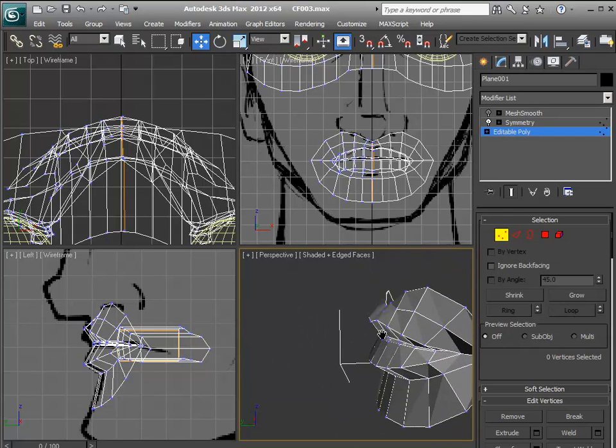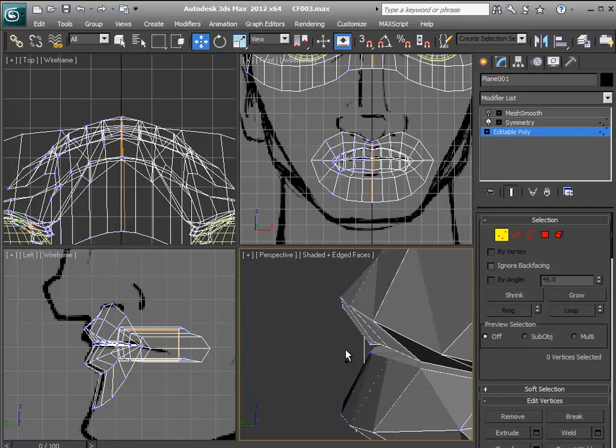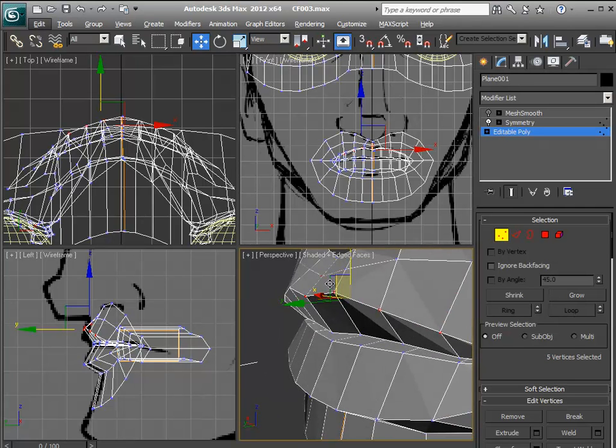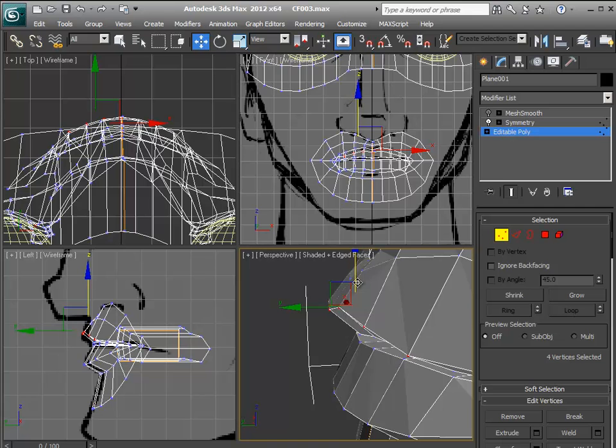And now I will do some tweaks over here on the center area of the lip. Be careful not to grab too many verts. Oops. Try that again. I'll just push that forward some more.